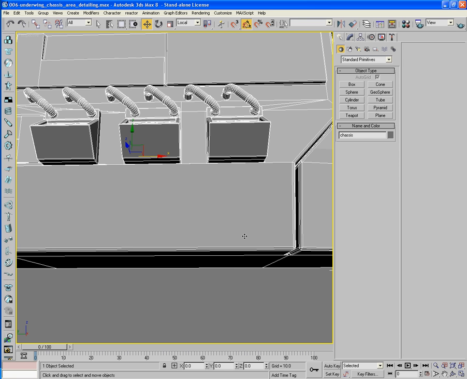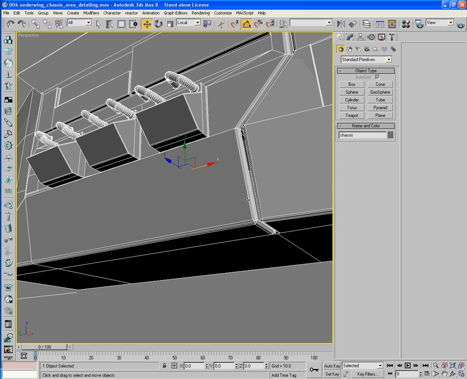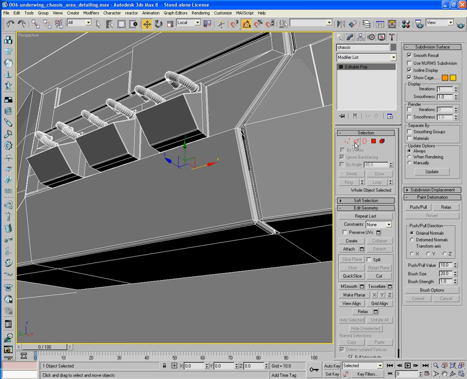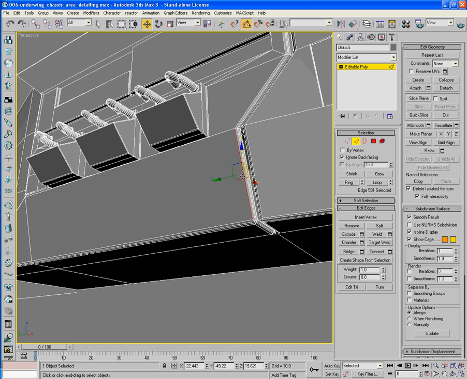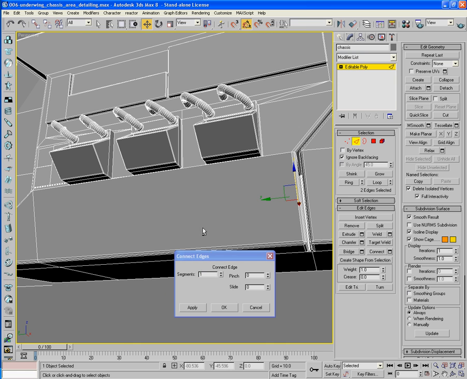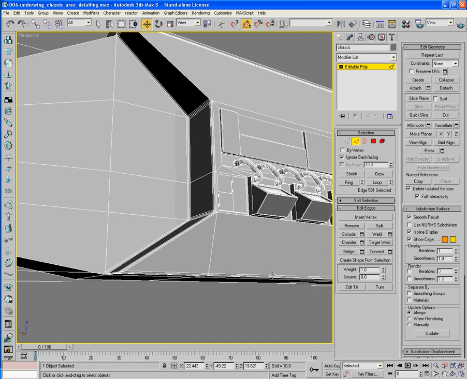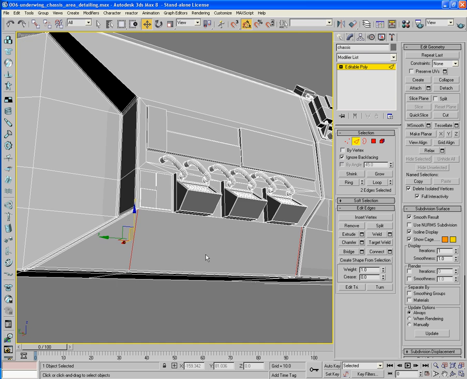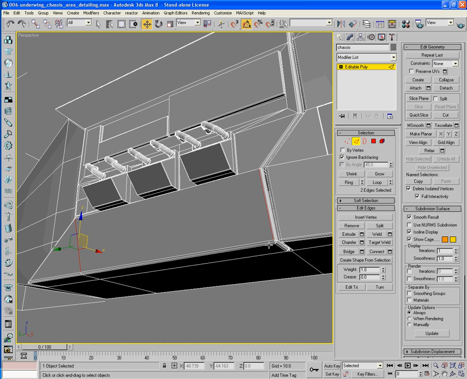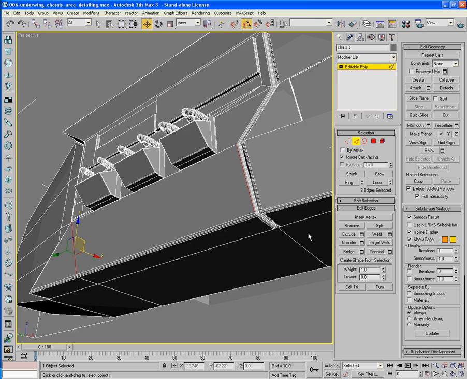So, what I'm doing here is adding some additional lower chassis detail. And what I'm going to do is just select here and here. These are all methods I'm showing you, by the way, that you can use to your own kind of methodology that you come up with, I suppose. The idea being I'm just showing you how to do these things.